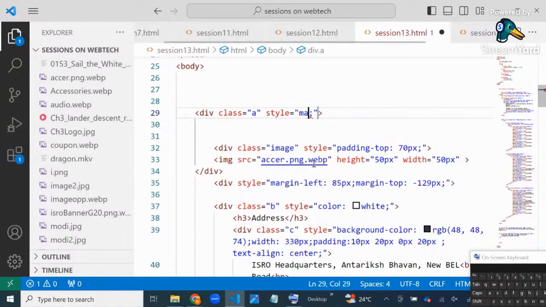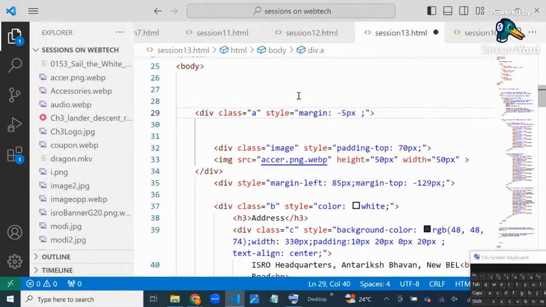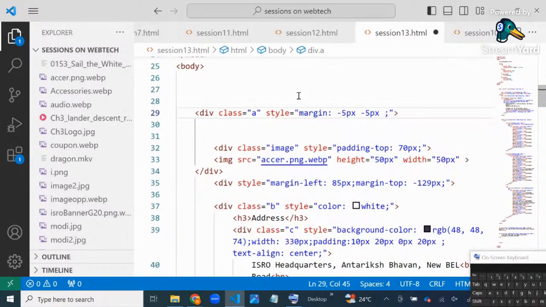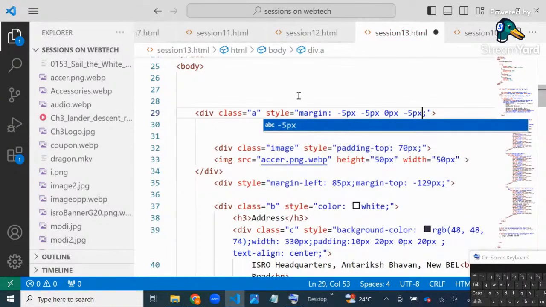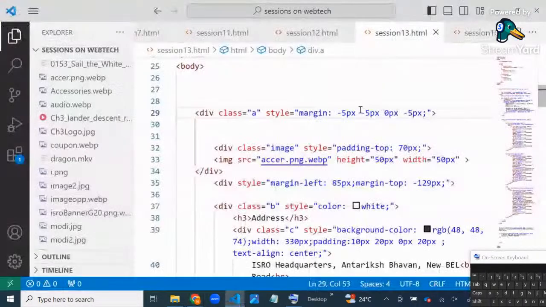Or else I will directly give it as the margin property. At the top I need minus 5 pixels, at the right minus 5 pixels, at the bottom 0 pixels, and minus 5px at the left. Let's see, refresh. It's not enough, so I will give minus 8, minus 8 and minus 8.